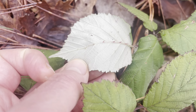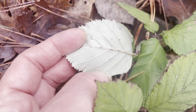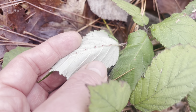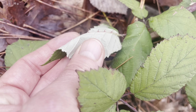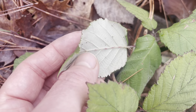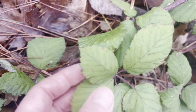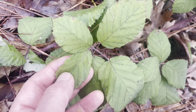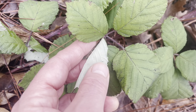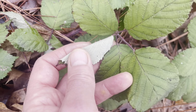I once saw somebody write a note in ethnobotanical literature. It says, you can use blackberry leaves to stop bleeding gums. And I thought, well, if you keep the thorns on, it might give you bleeding gums. So yeah, careful about how you approach that. But nonetheless, it is really astringent. And yeah, it's a nice astringent herb that can stop bleeding, but you definitely want to get around those thorns.